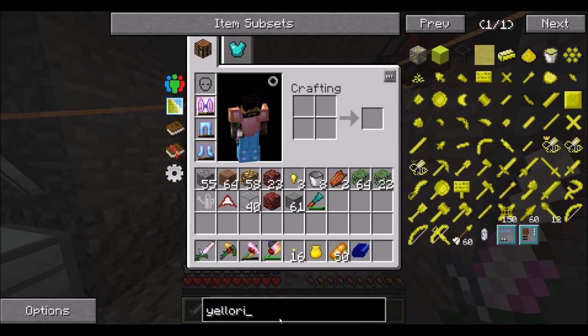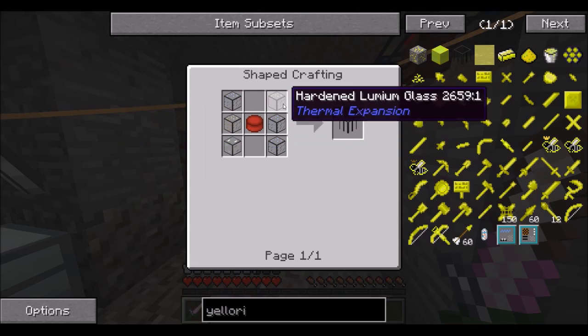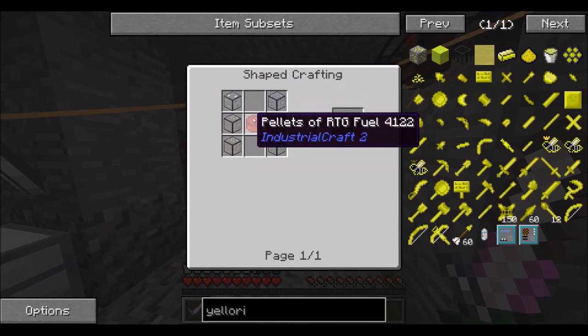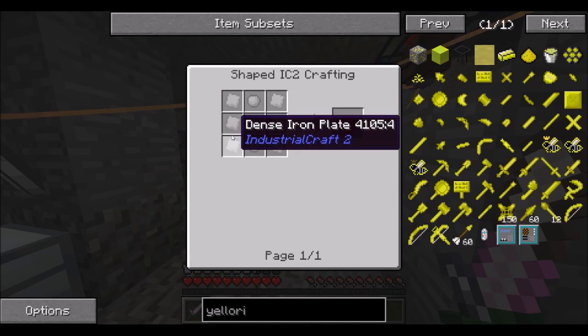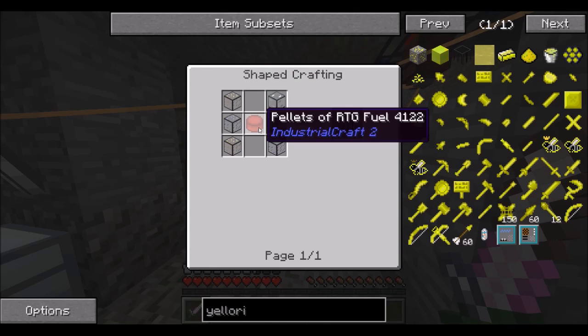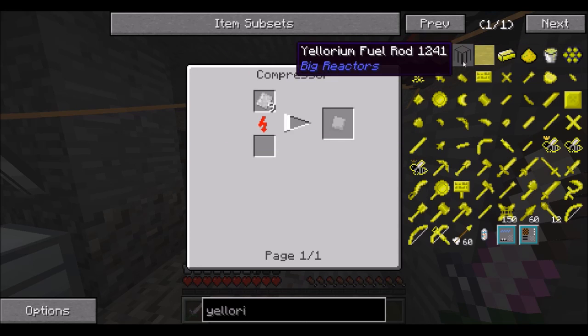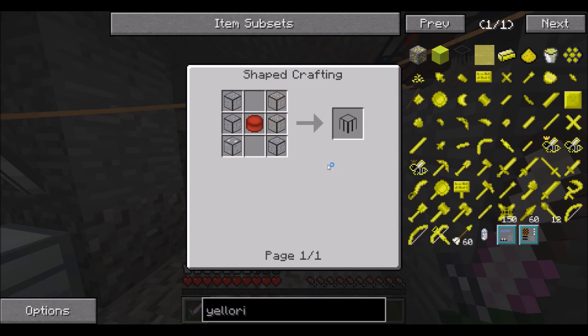Because if you look up yellorium rods, you need 6 hardened glass or fused quartz and this pellet of RTG fuel, which is dense iron plates, which is 9, obviously. So that would be 9. Well, I don't even know. Let's see. 9 times 6. 40. No. 51, I think.